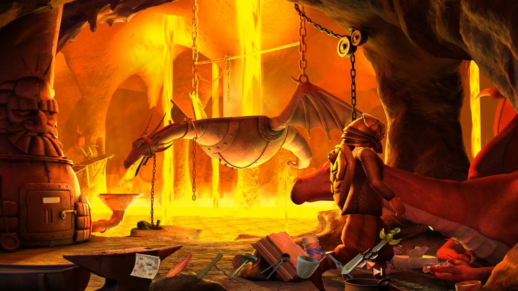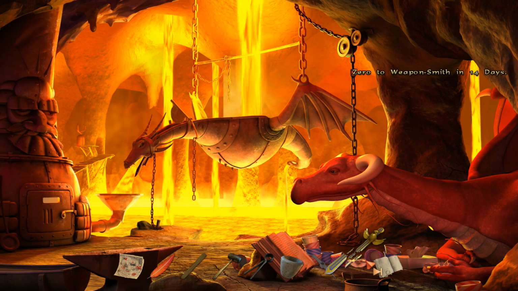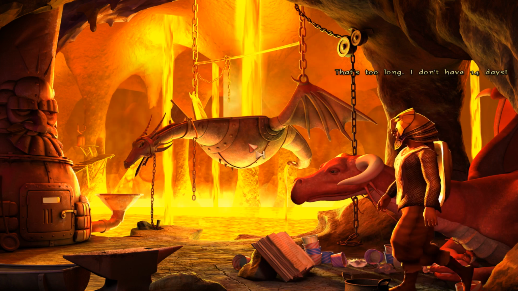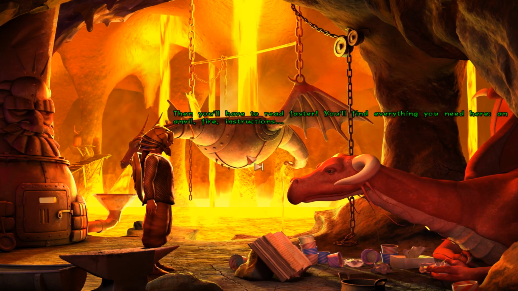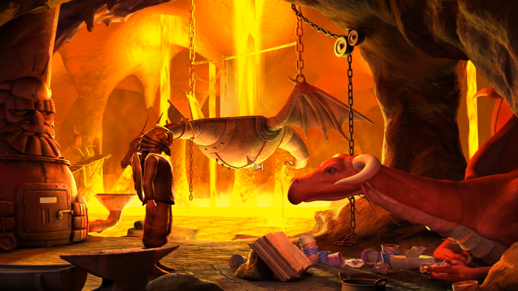Back under the dragon. Zero to weaponsmith in 14 days. There you go. That's too long. I don't have 14 days. Aw. Then you'll have to read faster. You'll find everything you need here. An anvil, fire, instructions. Huh.